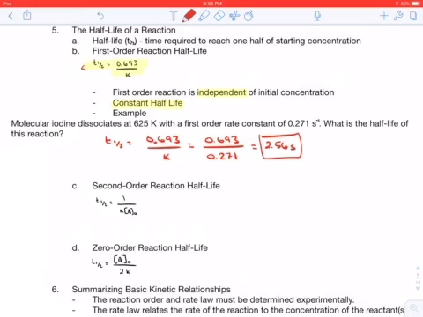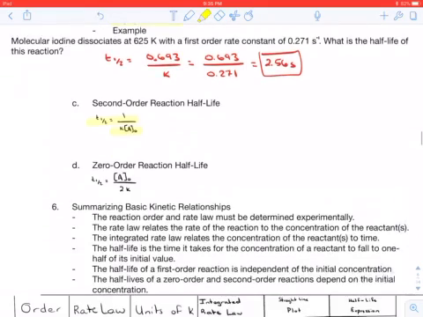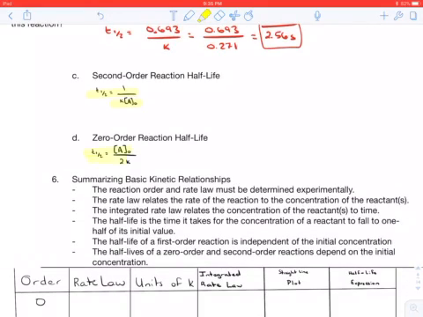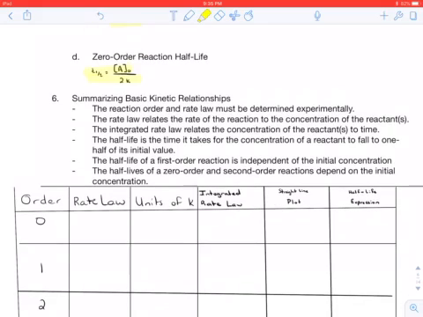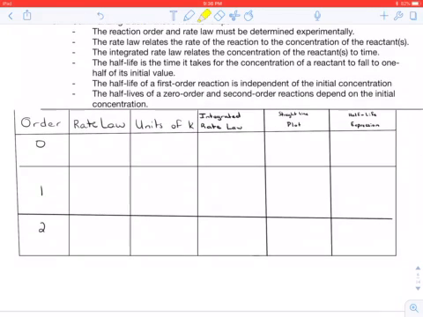This one is also on our equation sheet. The next two are just here. We're not actually going to use them because, as I recall, I don't think they're on the formula sheet. So let's summarize some basic kinetic relationships. In fact, I'm going to let you read through those so we can just save some time here on our video. All right, so let's go ahead and knock out this little table right here. This is also given to you in your book, so if you want to use it, you can do that as well.